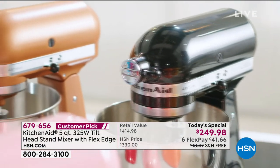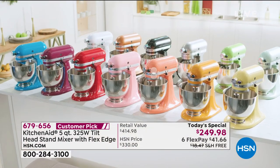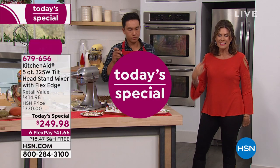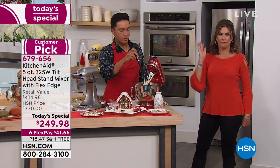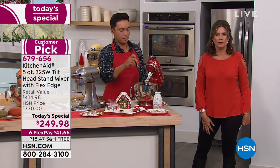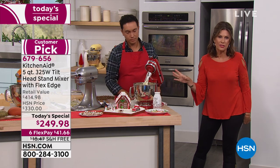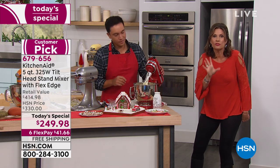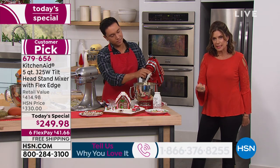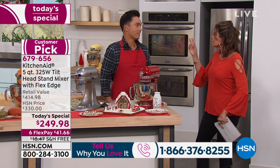The thing about KitchenAid is it comes into your home and doesn't leave. We've heard from people who have had their KitchenAids for literally decades — the longest was about 40 years and it still works beautifully. That's why we'd love to hear your testimonials. If you've never tried it, get ready to enjoy something that's going to make your time in the kitchen easier, your results better, and truly last and last.